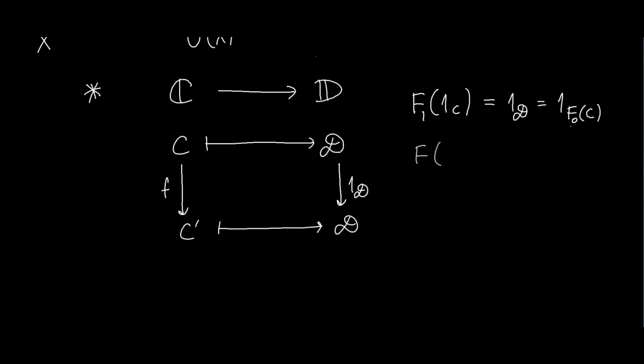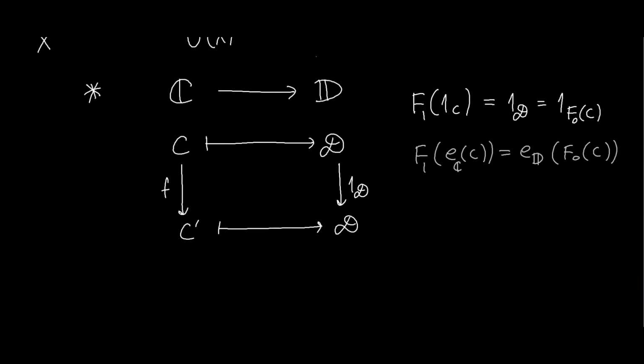But usually, I didn't tell you this before, but usually we drop the subscript 0 and 1, and we just write F as a function that applies to morphisms as well as a function that applies to objects. But for the time being, let me stick to the more formal notation I introduced before. So we've seen this equality in the form of F1 of E of C, this happening in category C, being equal to E D of F0 of C.